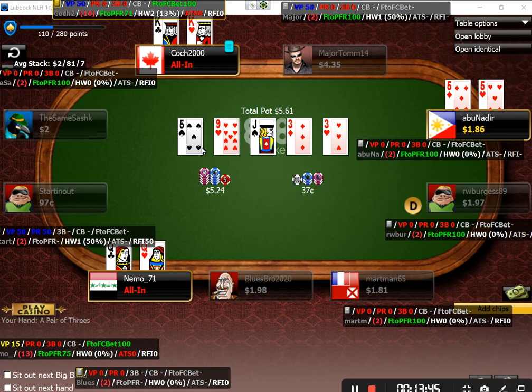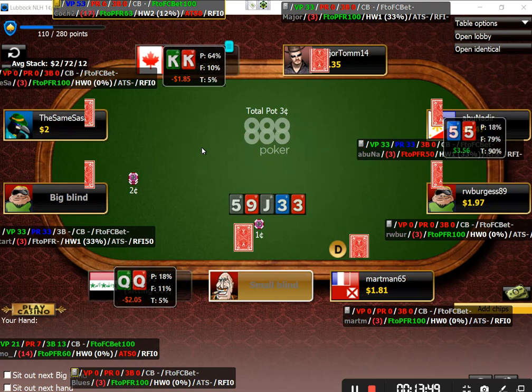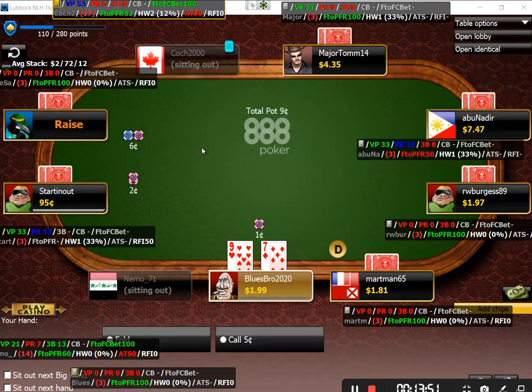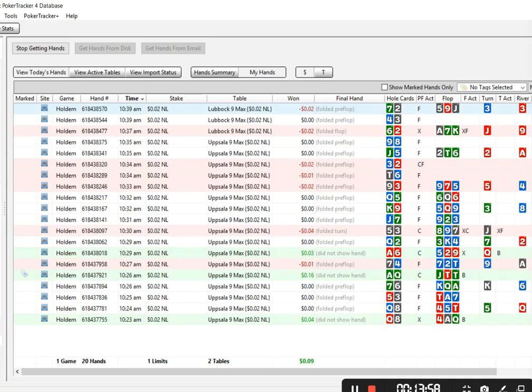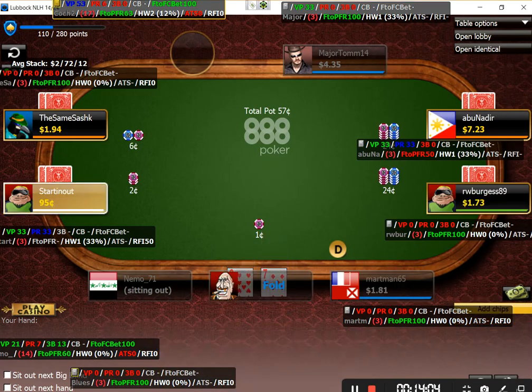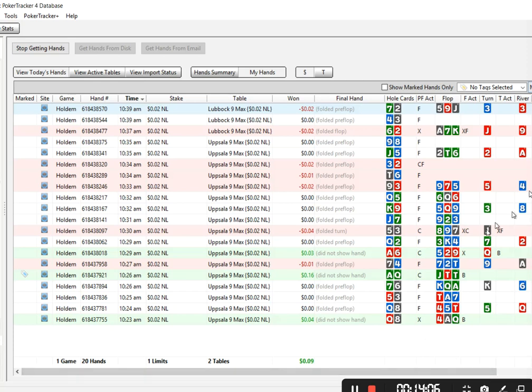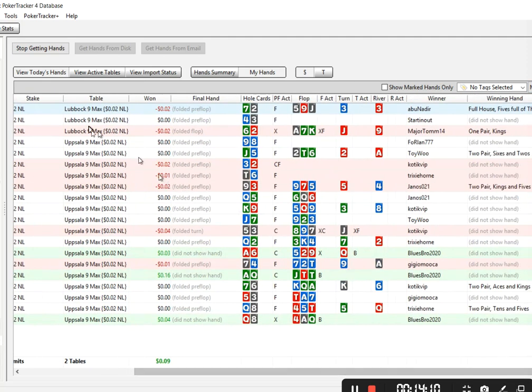And a nice little win to him, except that we have two pair over there, so you didn't actually win. Excuse me. Abu Nadir won that. No, not interested in that. And the winning hand, let me see if I can just locate that. Full house, 5s and 3s.